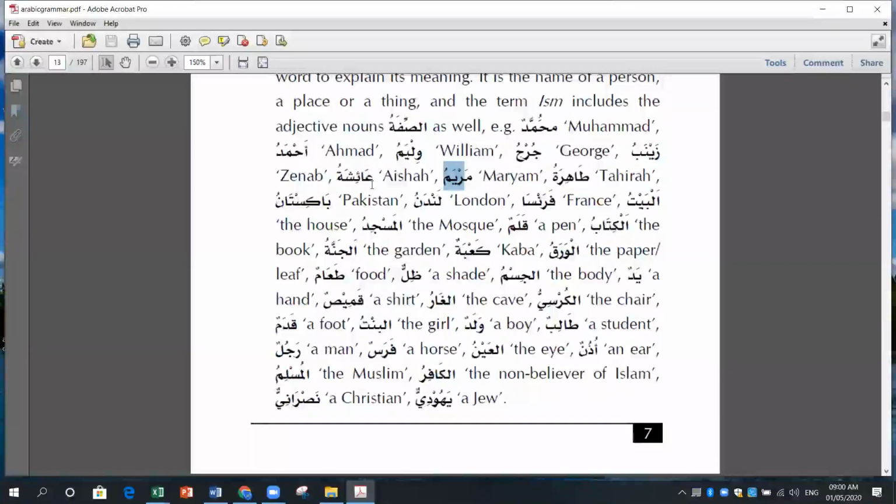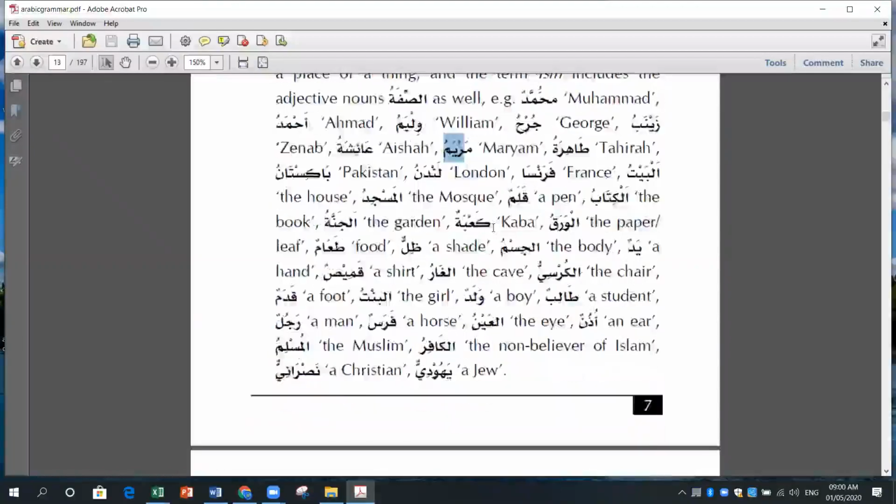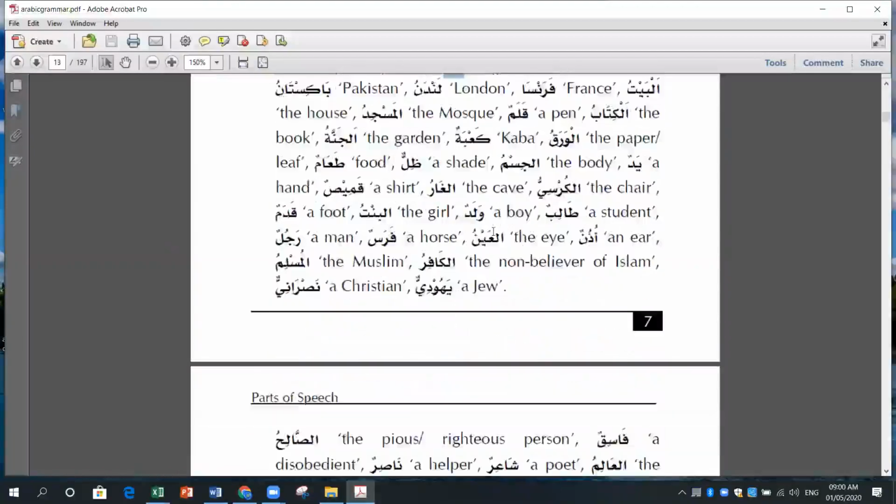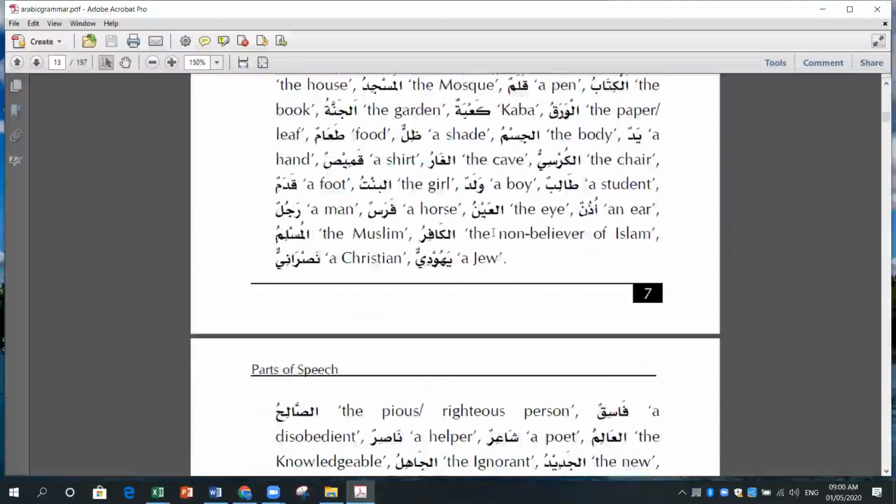Those female names should be real gender, real names. I mean, they are the person's names. So they don't carry tanween, but definitely they are proper nouns. They are proper nouns, but according to the Arabic rule, they don't carry this tanween with them. I think that's enough for this part. Inshallah, we'll keep revising.